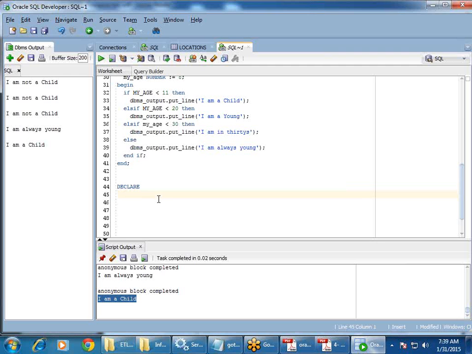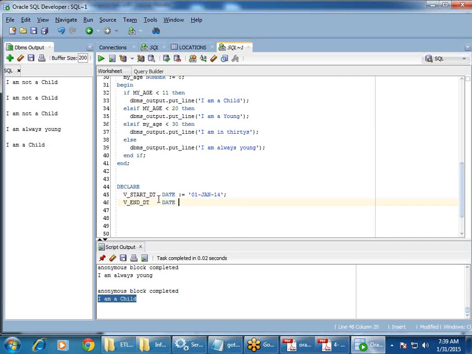Let's say declare. Let's say I call one as v_start_date. So v_start_date is a date, which I assign as 1 Jan 2014, and semicolon. Another one is v_end_date.